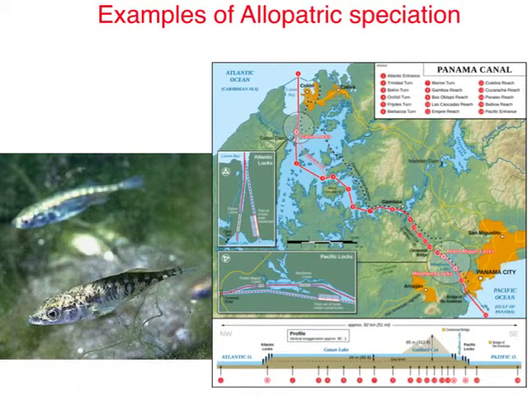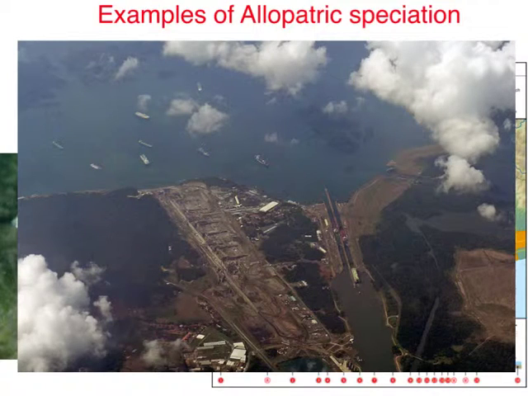Let's have another quick look at an aerial view of the Panama Canal. Kind of cool, huh? You've got all these ships coming through. They don't want to go all the way around South America, so they're going to come through here and get from the Atlantic Ocean to the Pacific Ocean.